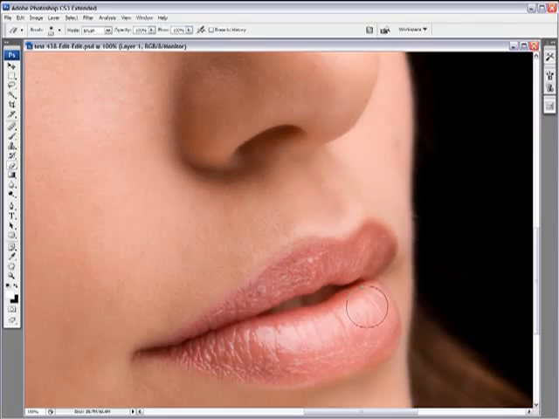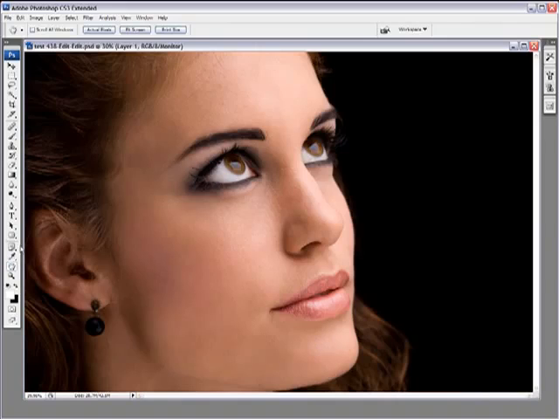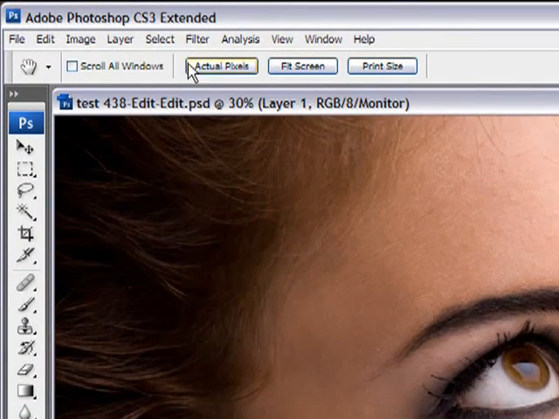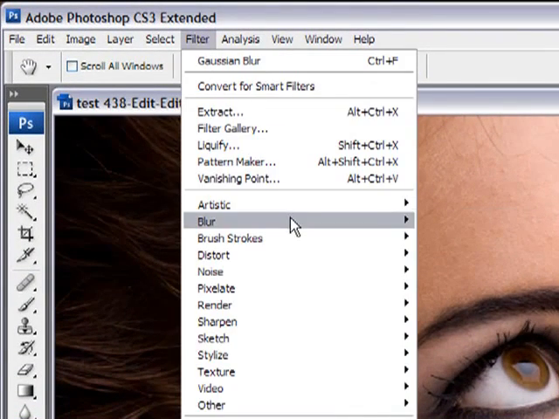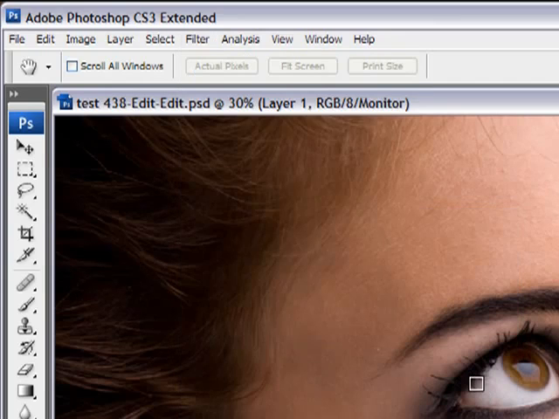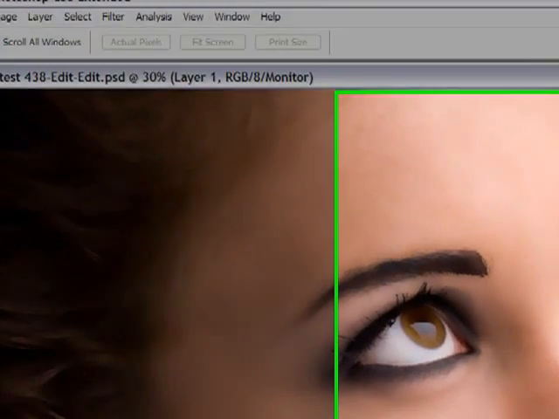With the surface blur, you don't necessarily have to do that because it retains edge detail. And that's what I'll show you right now. Now let me go back a couple of steps. Let me come back here. And I've kept a duplicate layer that I haven't touched yet. Now what we will need to do now is go into Filter, Blur, and the last one on the list should be Surface Blur. We'll click on that.